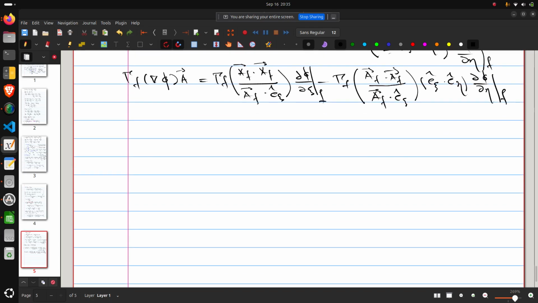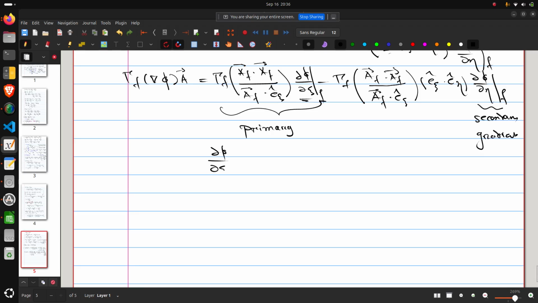Okay, now that we have this, so this term we'll call it as the primary and this will be the secondary gradient. Secondary gradient is a bit tricky to get, but again we'll see how to do that. And this term is quite simple, right? So dou phi dou psi will be nothing but dou phi 1 times phi naught by delta psi, right? You can just replace it here and you will get that.